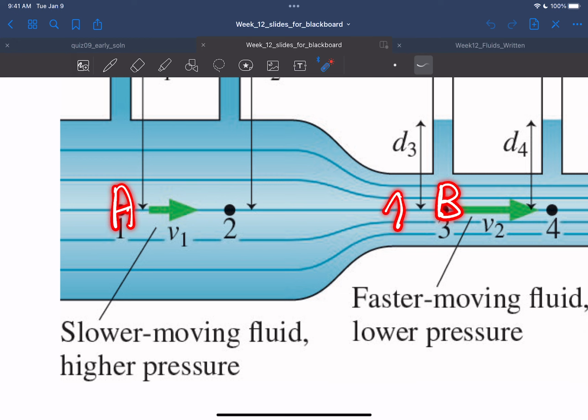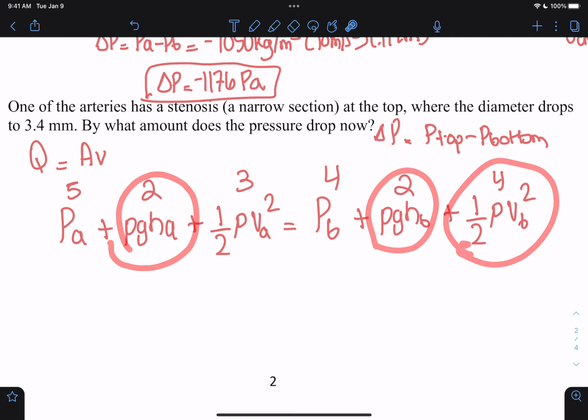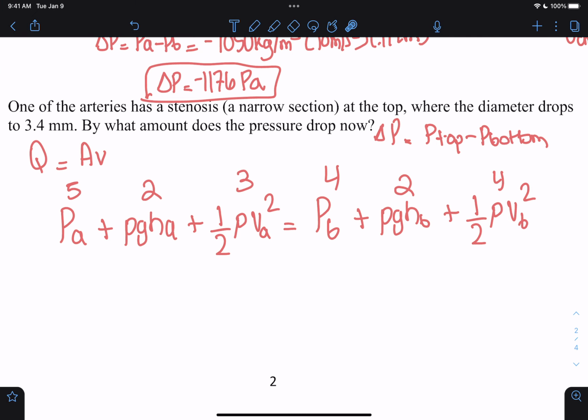If there is an increased velocity at point B because of that squeezed area, this term gets bigger, while these two terms are the same and this term is smaller because of the lower velocity. Then the pressure at point B, at that squeezed part, should be lower than the pressure at that more relaxed part. So that's where the intuition kind of falls apart, because you would assume that if you squeeze on it and decrease the area, there should be more pressure, quote unquote, right? But in reality, there is lower pressure.